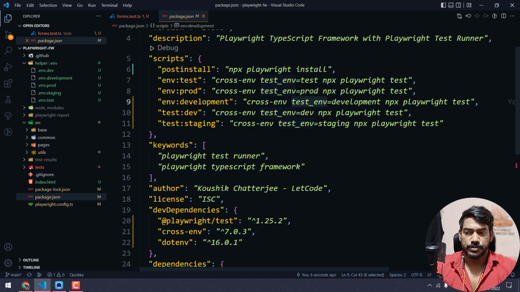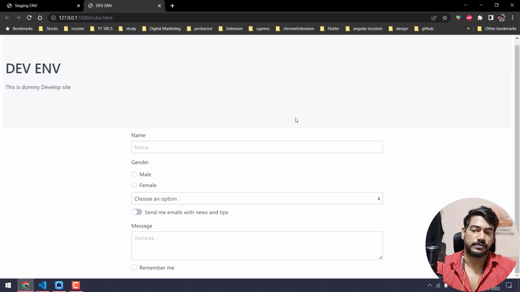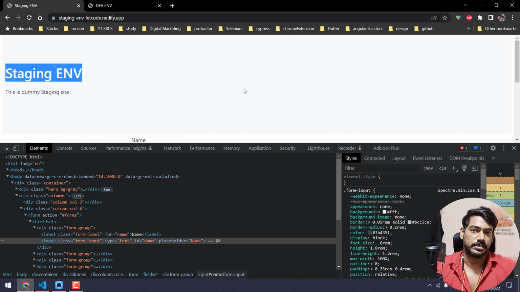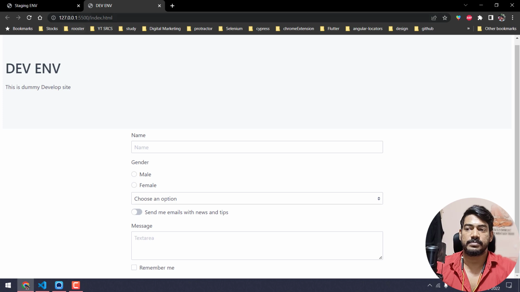Okay, so in this video we are going to learn only one particular topic, that is how to handle multiple selectors in multiple environments. This is a real-time scenario where I have faced this, so I'm going to share the same with you. Consider that we have two environments. One is the staging environment, here you can see it's staging, and this is my localhost. Consider this to be your dev environment.